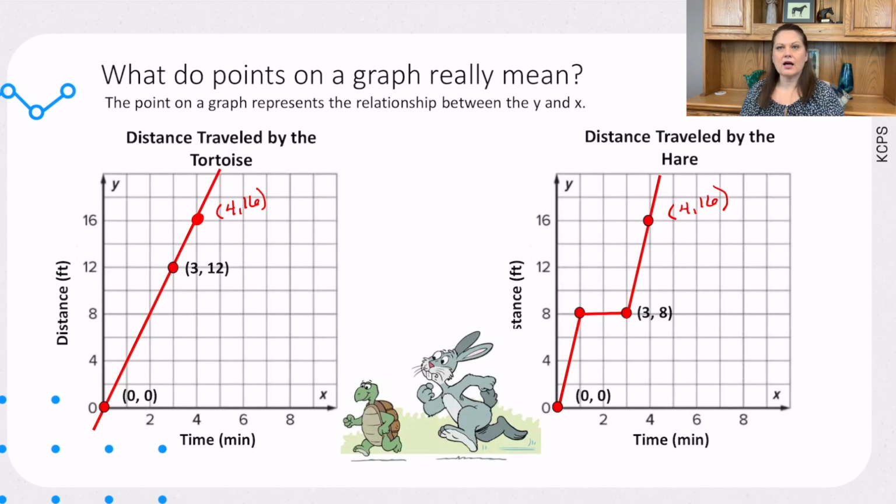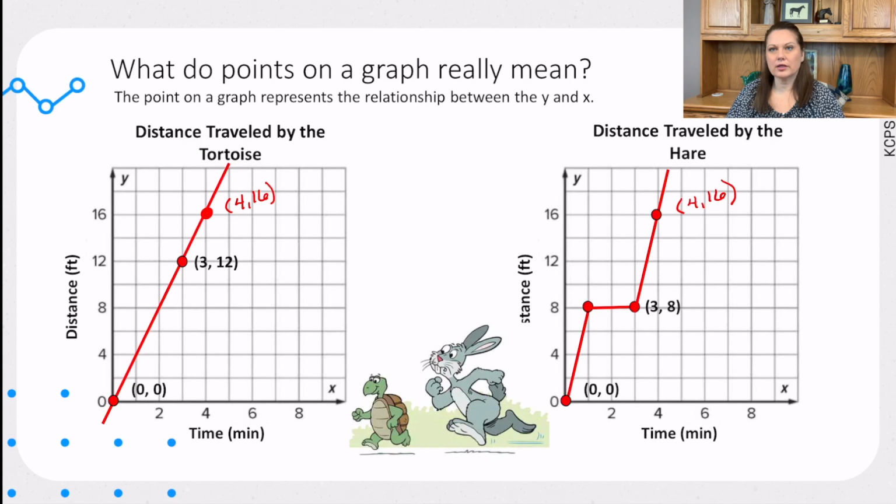So we can tell how fast each is going by figuring out the unit rate, looking at the points on a graph. We can determine where they start, what their beginning is, what their constant speed is, whether they continued at a constant speed or, like the hare, decided to take a nap, and at any point in time at the same place, are they still head to head or equal.